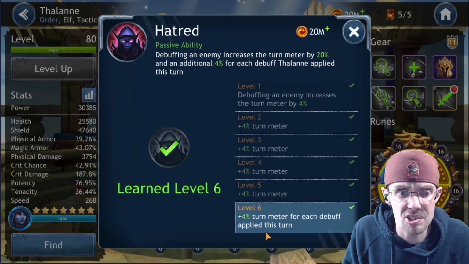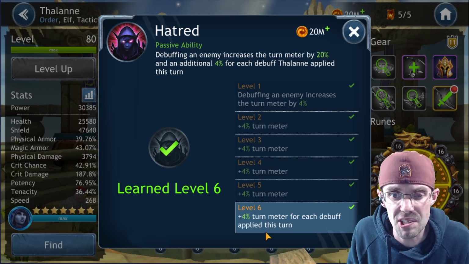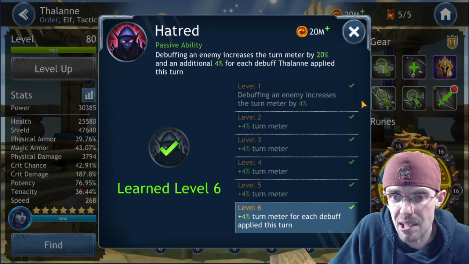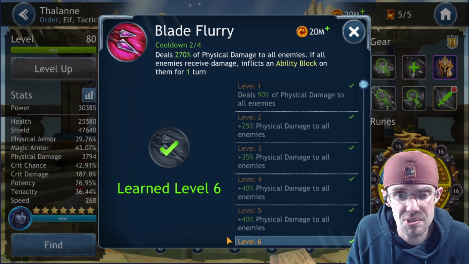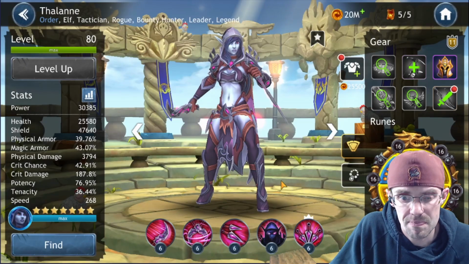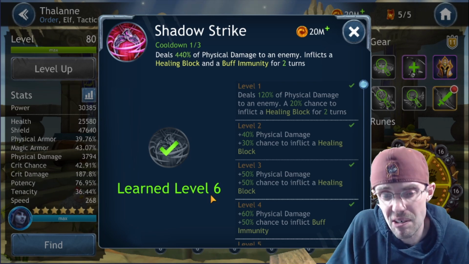Debuffing an enemy increases turn meter by 20%, an additional 4% for each debuff Thelane applied. Don't need anybody else. Need nothing. Here, 270 to all enemies. If all enemies receive damage, inflict heal block or ability block for one turn. Here, 440. Heal block and buff immunity.